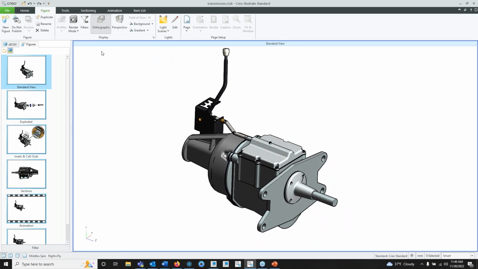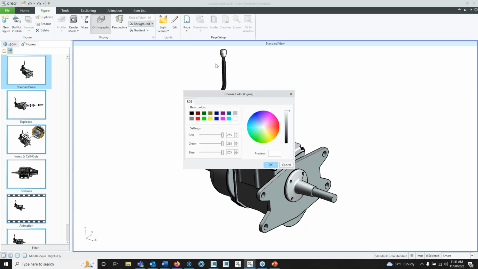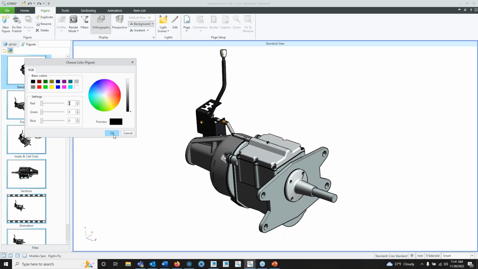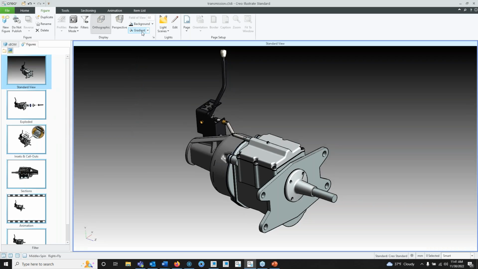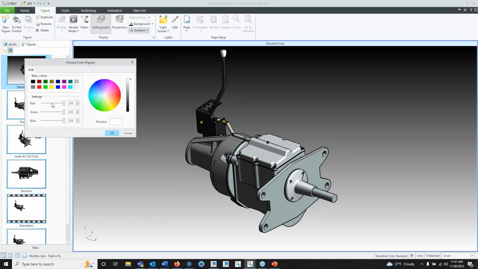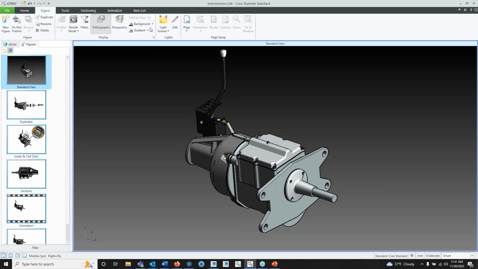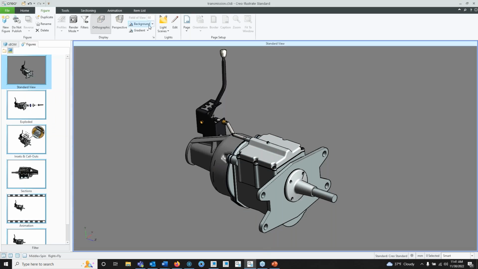You can also change your background and your gradient. So if you wanted something to pop off the page or off the document, you can have that set up as well. I can choose a background color, and right here is where I would change the gradient. So right now this is set to white. I could change this to any color, gray. I can make them both the same, so then you get a flat color in the background there.